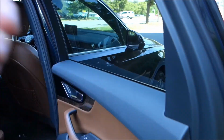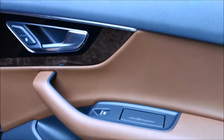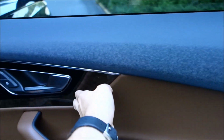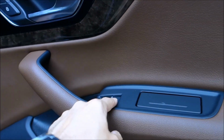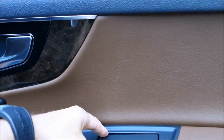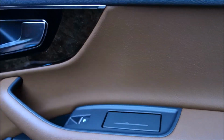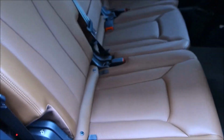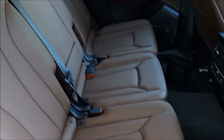Let's take a quick look in the back seat. Take a look at the back door. Bose system throughout the entire vehicle. Beautiful leather trim on the door, as well as beautiful wood trim. Stainless door handles, window, door lock. You have your ashtray here. Plenty of room in the back here. Again, if you're a family, this can fit a family of 7.